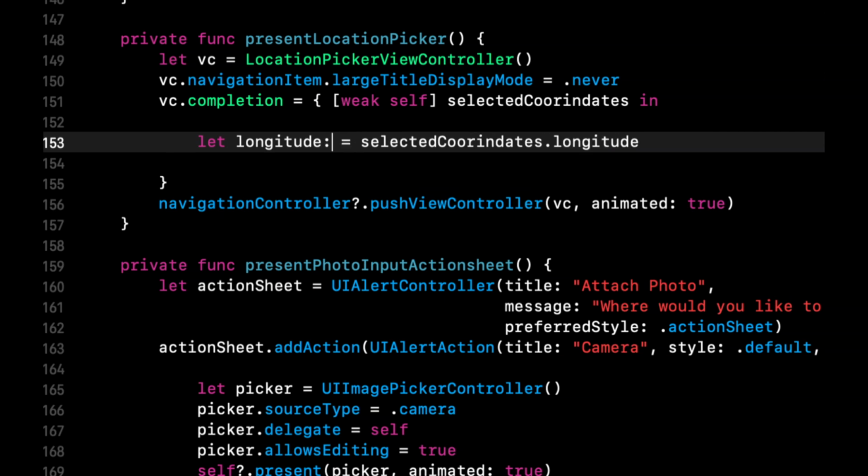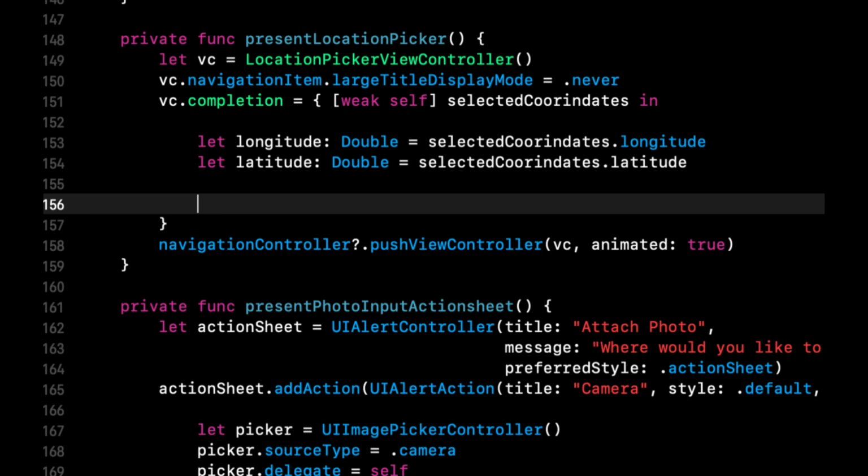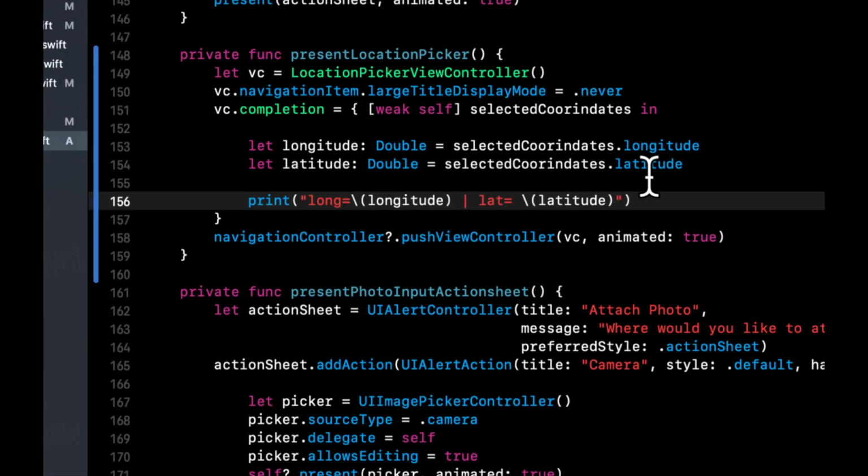And this is actually a double, which is going to be slightly important for later on. And latitude is going to be the location.latitude. So let's go ahead and print this if the user selects it. So we're going to say long equals longitude, and lat equals latitude. So go ahead and hit Command R.